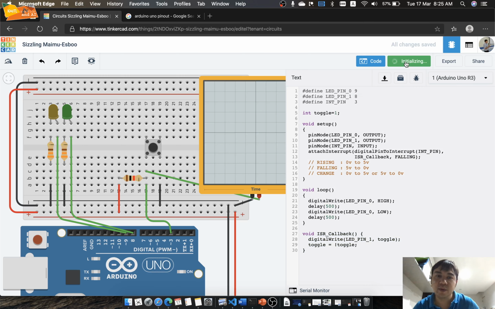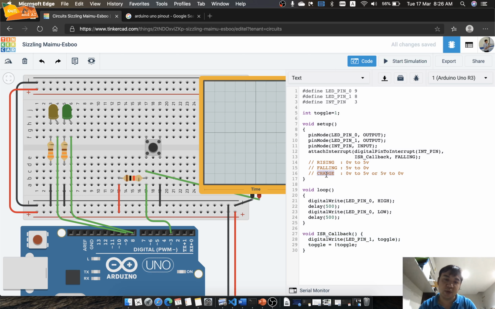But when I release, nothing happens, right? So it means this function will be called when I push the button only. That is the event. But when I release, nothing happens.